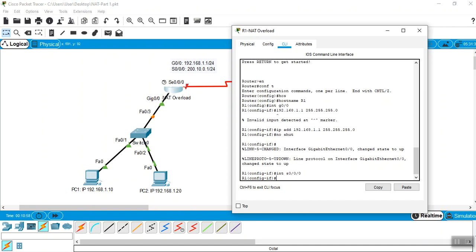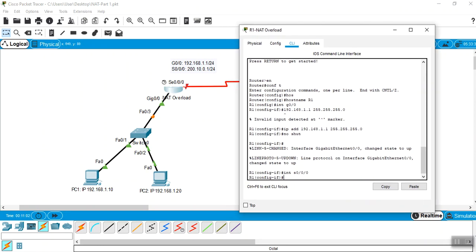The IP address here is the public IP address that we will assign on the R1 interface: ip address 200.10.0.1, subnet mask 255.255.255.0.